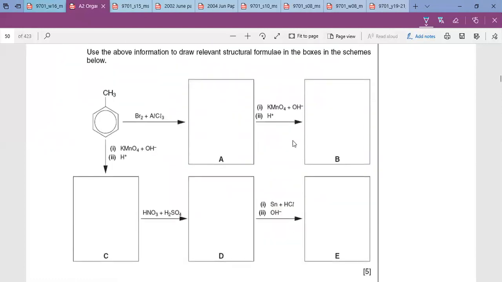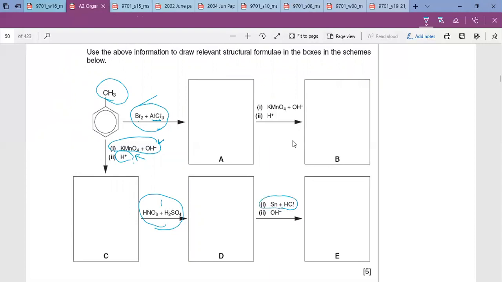Okay, so now the whole thing is in this. Now I want you to go back and try. All this you've done before. Remember Br2 and AlCl3, yes or not? That means it's bromination, isn't it? So you can use FeCl3 or AlBr3 or whatever. Okay? Then they go on to, now remember this one here, I told you, alkaline KMnO4, and then acidified. That means they're going to attack the side chains, yes, side chain here. Now here is your nitration. Now the only thing new is this one here.